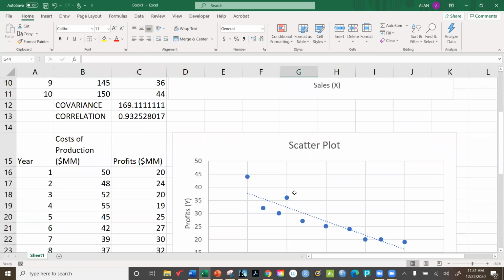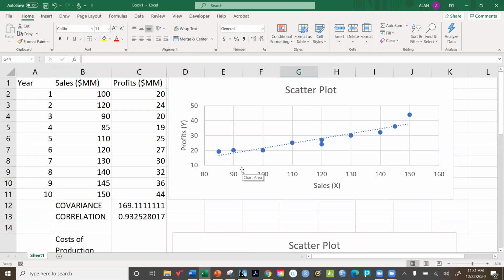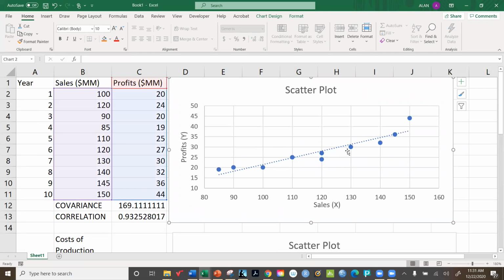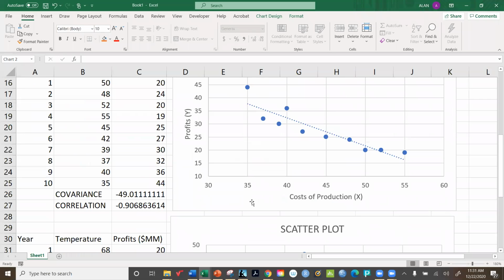All right, so you can see now, I just want to point out that here, you notice how both of them are positive, which is what you would expect because the slope of this trend line is positive. That means there's a direct connection between the two variables. There's a strong tendency for them to both go up or down at the same time. But down here, they're both negative. And again, that makes sense because the fact that this trend line has a negative slope comes about from the fact that when we have higher cost of production, we have lower profits and vice versa.